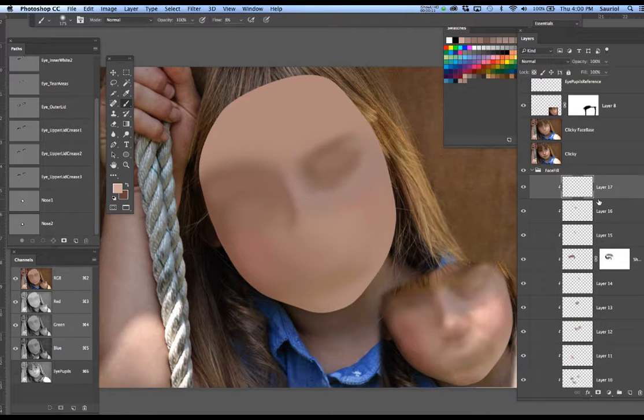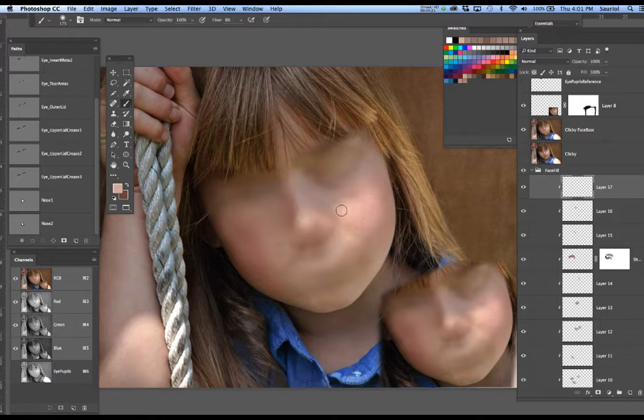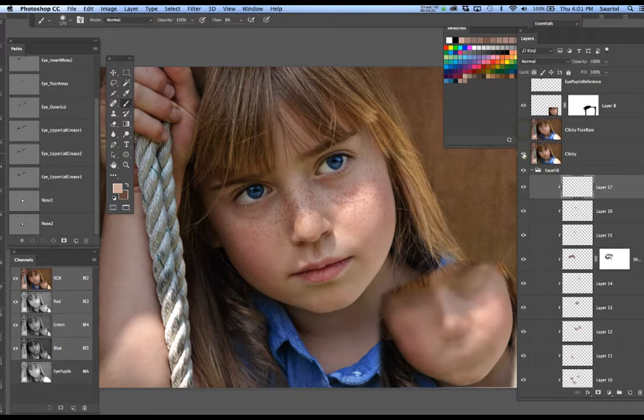So I'm on layer 17 as I'm going to begin that layer, and what I want to do is if I turn on the real face or my copy of the face, I want to start bringing off this nose and the cheek shine. I don't want to get any more detailed. I don't want to do nostrils, and I don't want to do the smaller shapes. I just want to do it to this point.